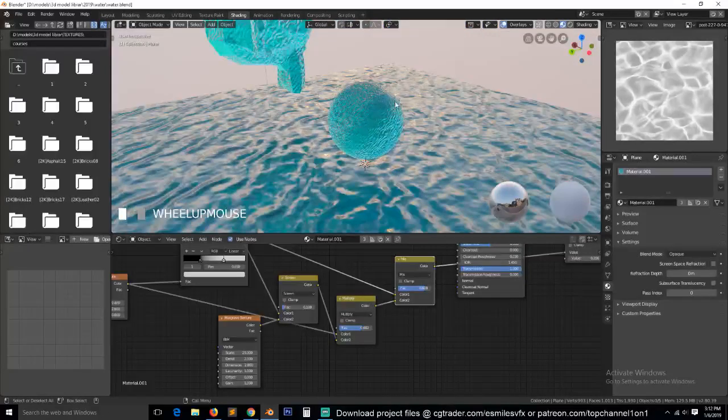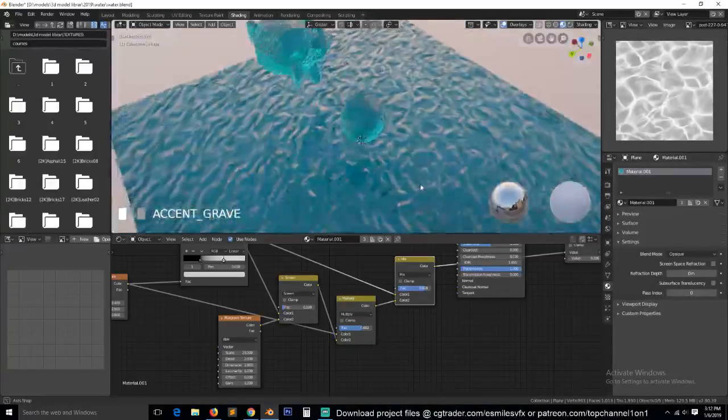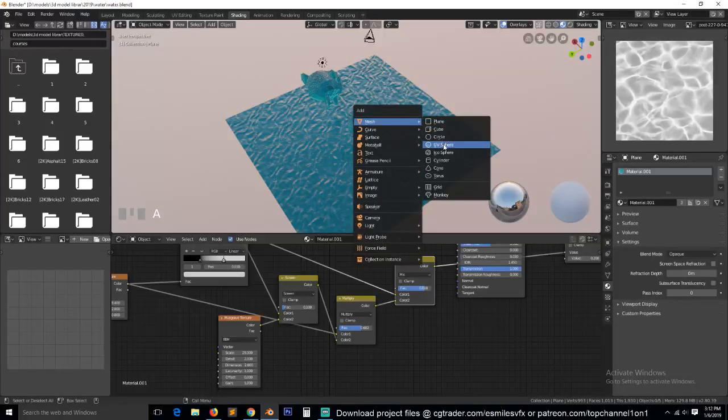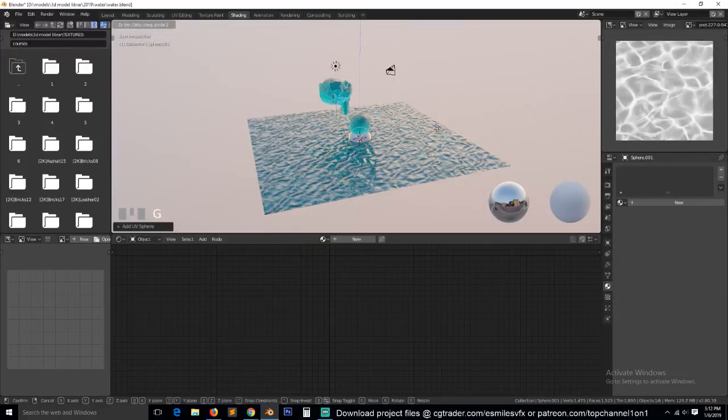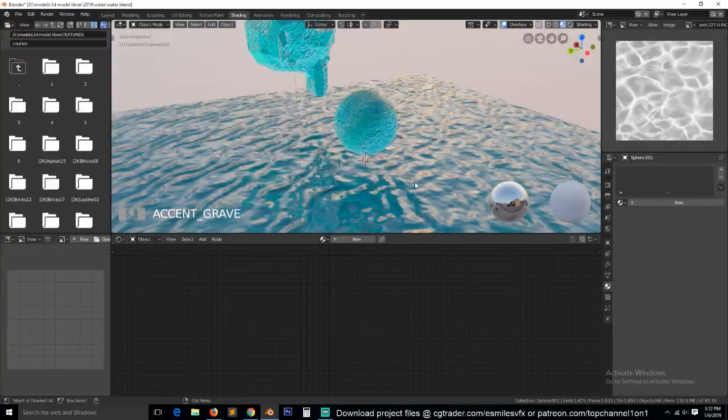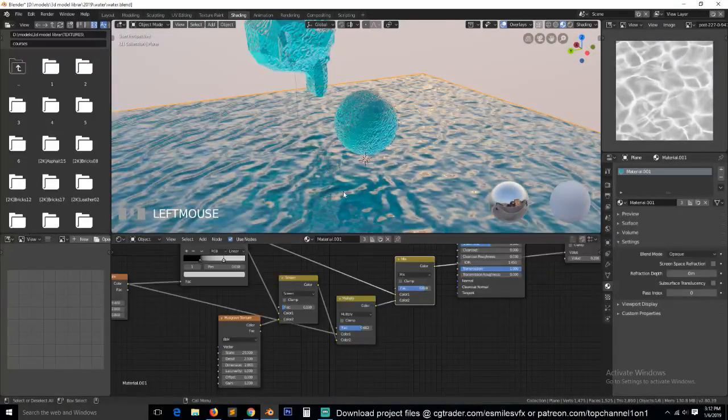Can see what we have. So that's how you do water. And if you want it to be transparent, because if we have an object right now under this water, you don't really see that object. So to make it so you can see that object, you just go under the material settings and change the blending mode to additive.